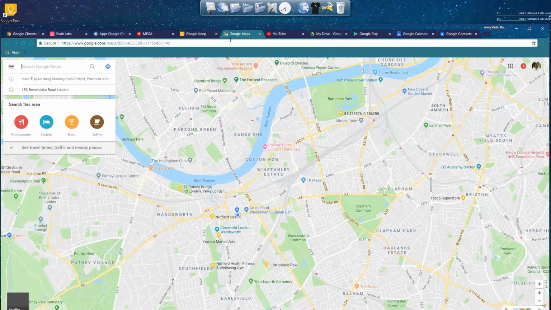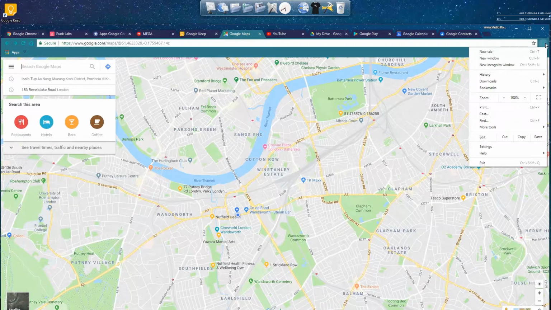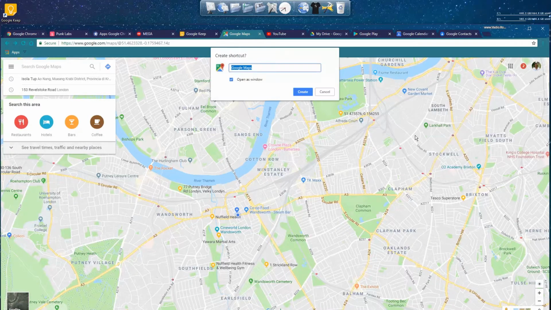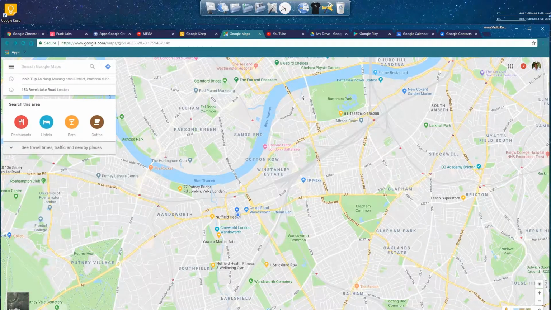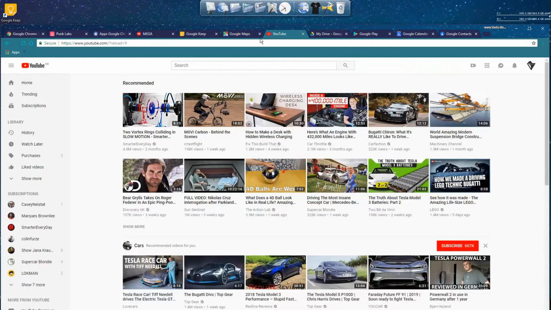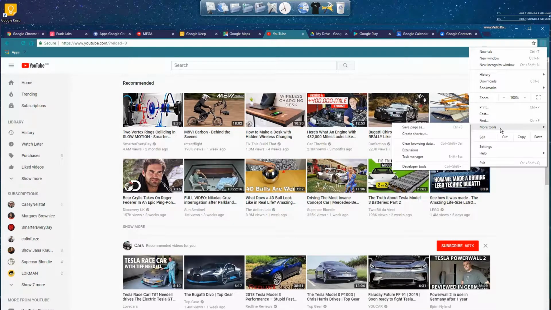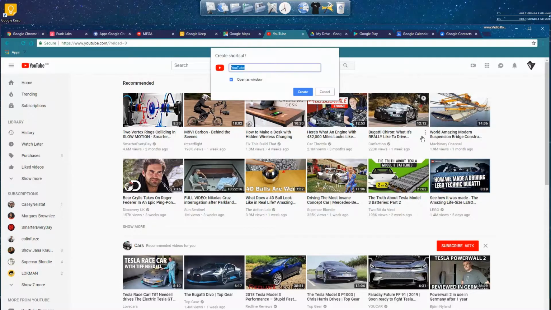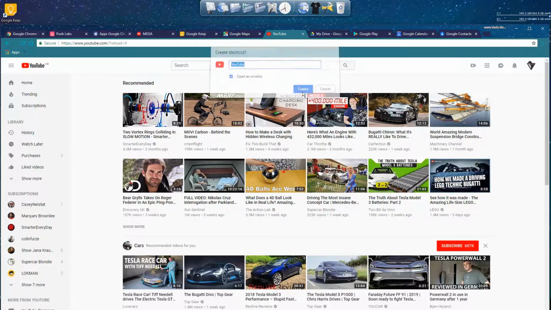The same I'm gonna do with Google Maps. Again, three dots, more tools, create shortcut, leave it marked, create. And next is YouTube: more tools, create shortcut, leave it marked, and create. Basically, this doesn't have to be only for the Google Apps.